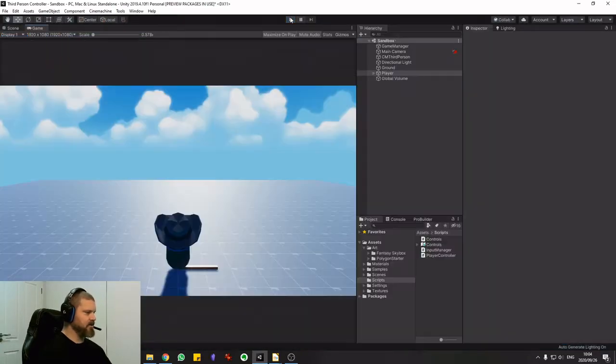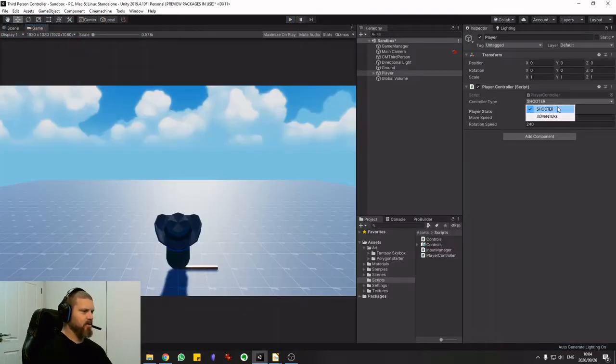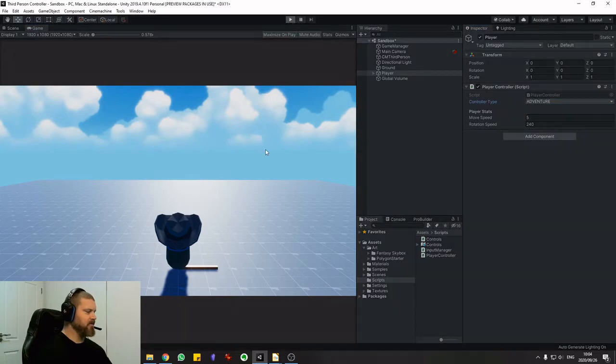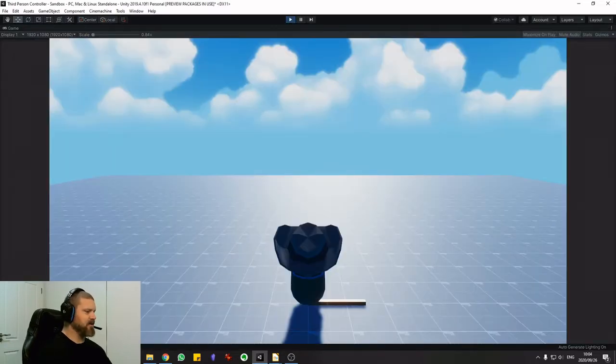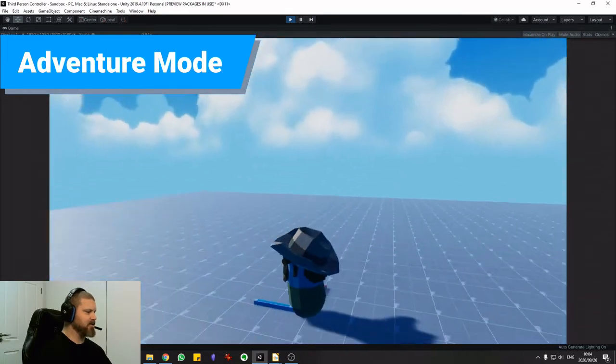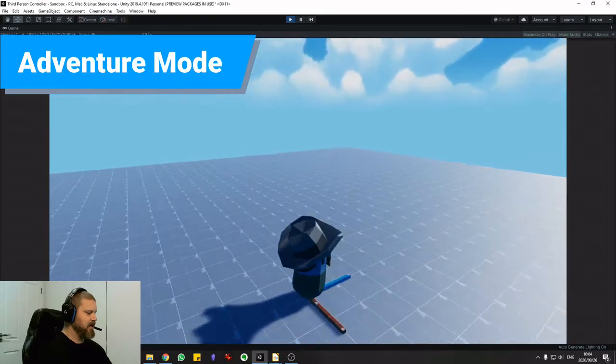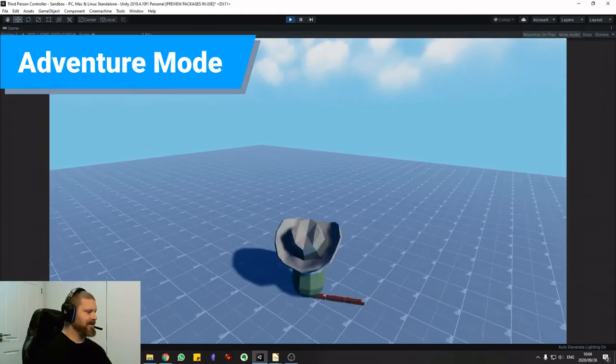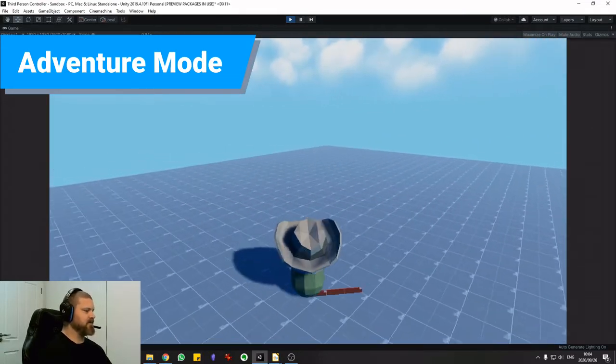But we're going to add an extra little mode, which is really simple. We're going to have an adventure mode. And in adventure games, movement is slightly different. What happens in an adventure game is when the camera rotates, the player doesn't rotate. So you can go down and look at your player, if you like, from all angles. And when you move, you turn in the direction of the movement instead of the direction of the camera.